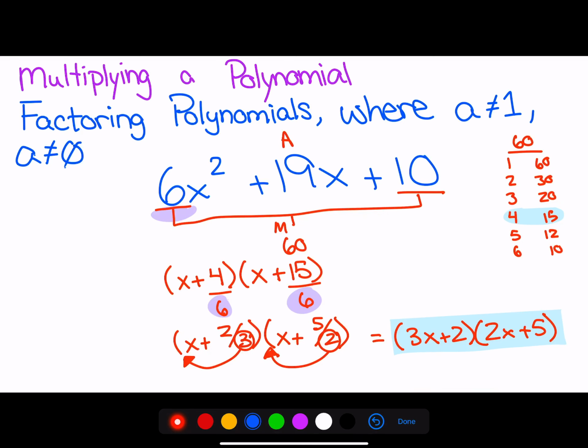And that will always be the case if our number is not 1. You're always going to have to divide there. You cannot leave this as is. Anytime that you're dealing with something other than 1, you must divide at the end, or else you won't get the same exact answer. Now, if I want to check my work, I can always just FOIL and multiply these out. And if I get the same answer that we started with, you're good to go. That is one way to check these, though, if you are curious about that.